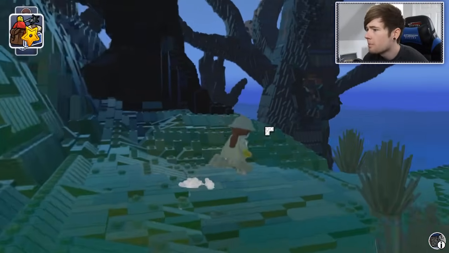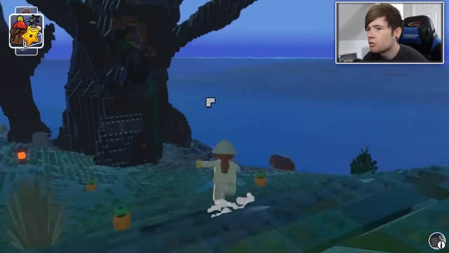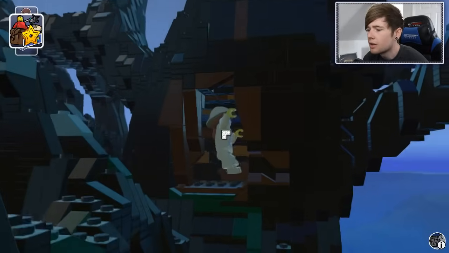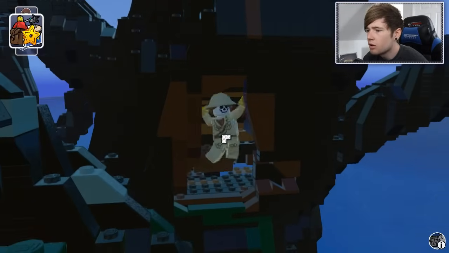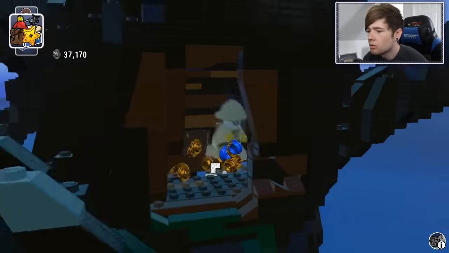Wait, what's around here? This looks like a big tree. Okay, is there an opening in the top of that tree? It looks like there is. Let's climb it. There's vines on the side too. Let's go inside. Is that a normal chest or a big chest? I think it's just a normal one. Yeah, it's just a normal one.